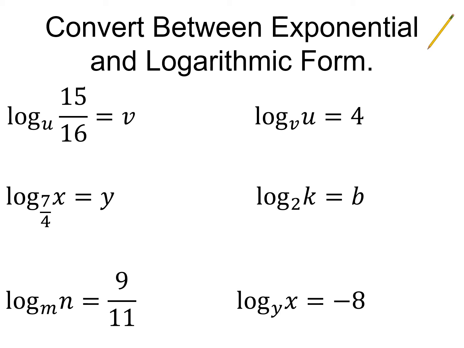What's nice about this then is there's another trick. If we think about it, remember that this letter here was still our b or our base. The value and the exponent switched places. So the way that we can remember how to change this into exponential form is we can actually make an e. We start with the u, we go all the way over to the v and come back through the 15/16. So I'm going to exponential form, so I'm going to make an e. Then I'm going to take the u raised up to the v equals 15/16. And I was able to remember that by using the e.